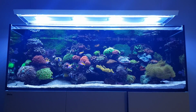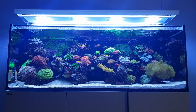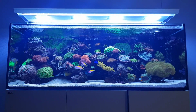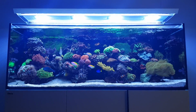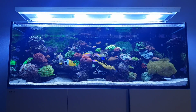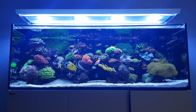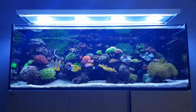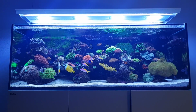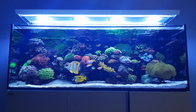Now there are other solutions as well. The best solution in my opinion is to buy a UPS, which is an external power supply that's often used in the IT industry. So whenever the power goes down and you have servers or computers that are really important for your work, and they're connected to a UPS, it will supply them with power for a certain amount of time. The thing with these UPSs is they are very large machines, compared to the battery pack that I have, they're 10-20 times as big. So you have to find a place for it, a spot where you can put it so that it's able to provide your tank with power.